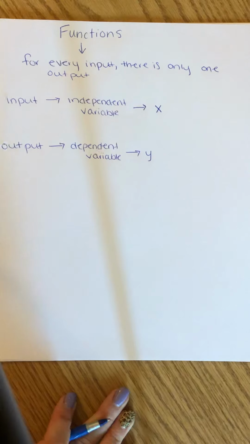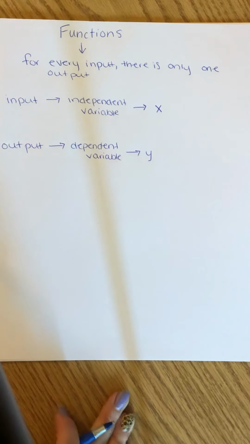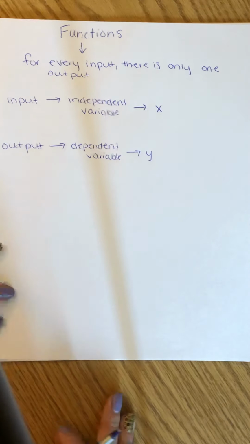Now we did work on some graphs to decide by looking at the graph, was it a function? And so today we're going to look at other ways of representing something as a function. So we're going to start with the idea of looking at tables, because we use tables a lot to create our graphs, so we should be able to tell through a table if it's a function or not.